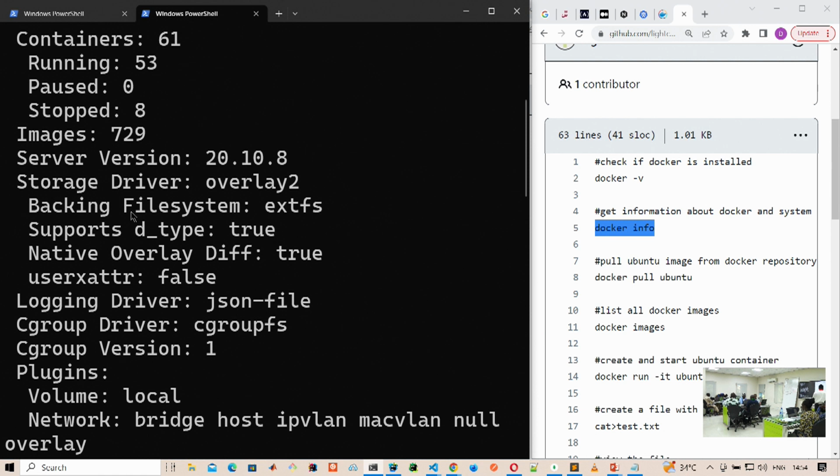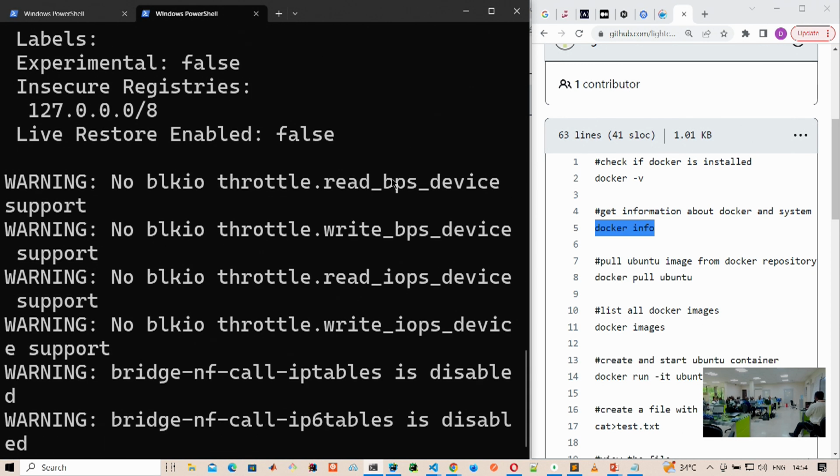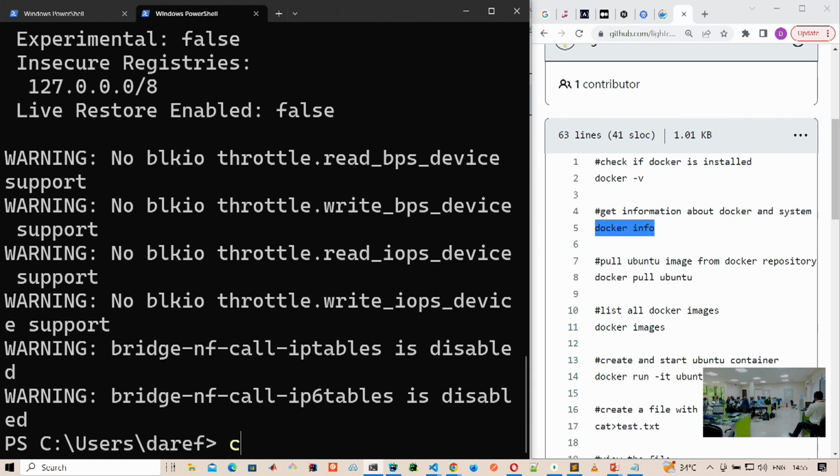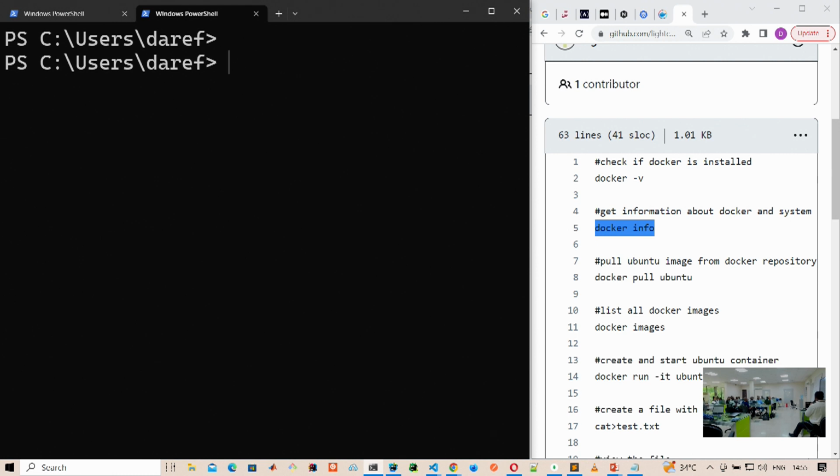So now we want to pull an image. Please pay attention. I can ask questions at any time, or I'll call you here to come and help me out. The next command is to pull an image from the repository. When I was talking about the client server architecture, there is a client, there is a server, and there's a repository. So now we want to pull an image from the repository.